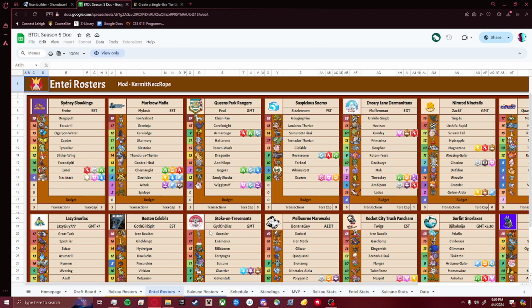Wigglytuff, I mean, it's a three-pointer mon. I'm not expecting much out of it, but wouldn't be surprised if it put in work for a game or two. Overall, pretty standard team. I don't see a huge flaw in this team, besides no grounded poison.